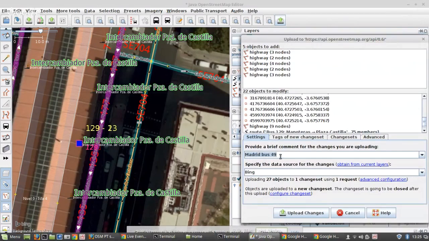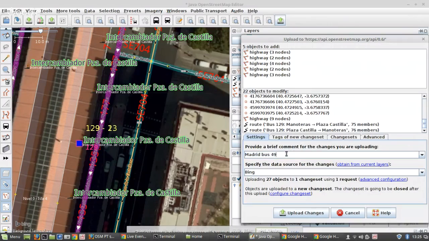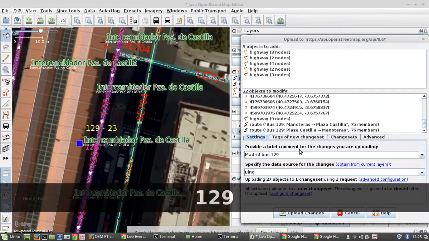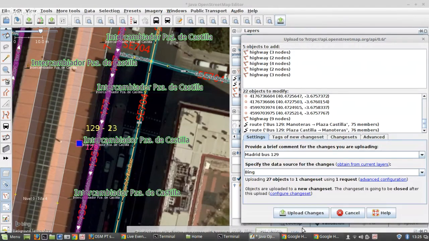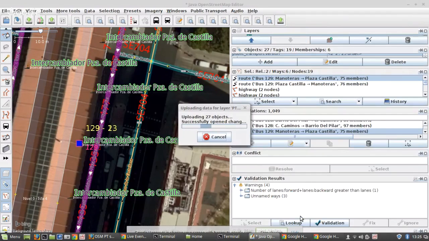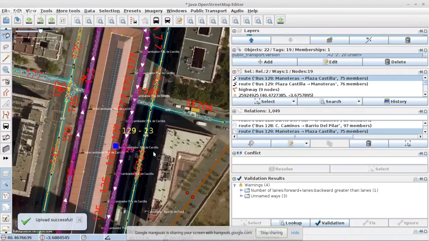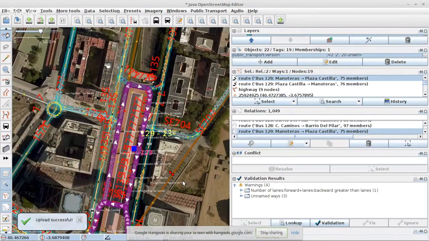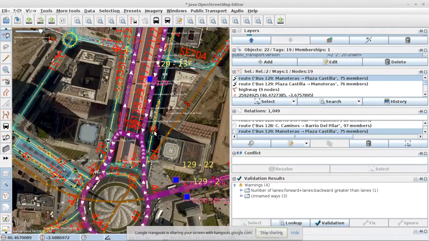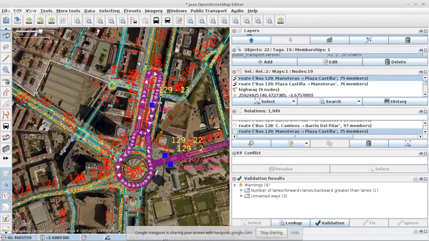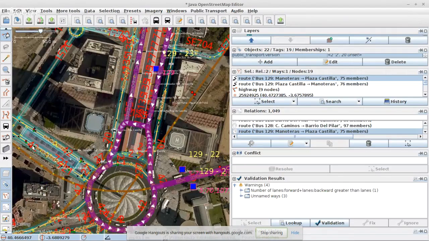Continue. And now we worked on bus 129. So I'm going to end there. This shows how it's possible to find problems, to locate them, and then to solve them by using the stop position node adding mode.